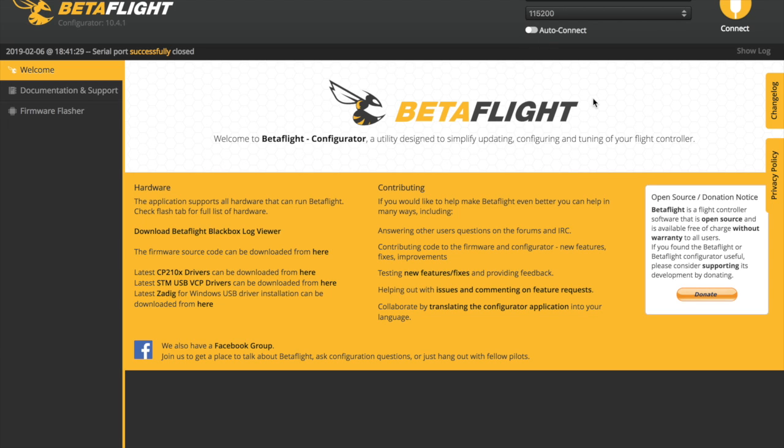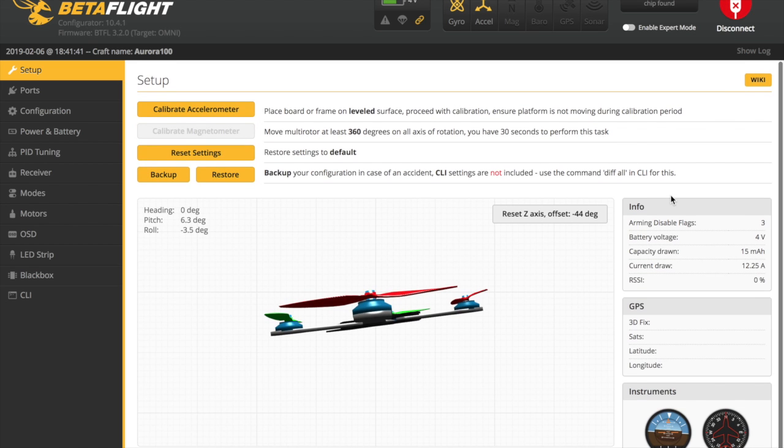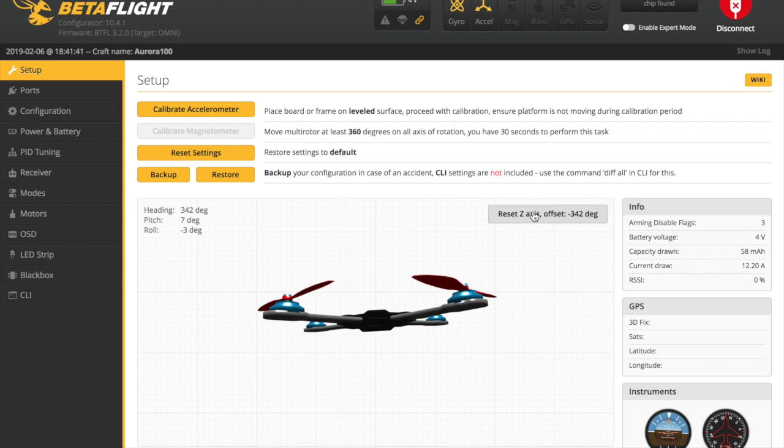So once I plug it in, then you just hit connect, and you are now successfully connected. So now what I want to do is, first I want to calibrate the accelerometer. So I just want to place the drone leveled, but let's first just reset this. So that just resets all the offsets.